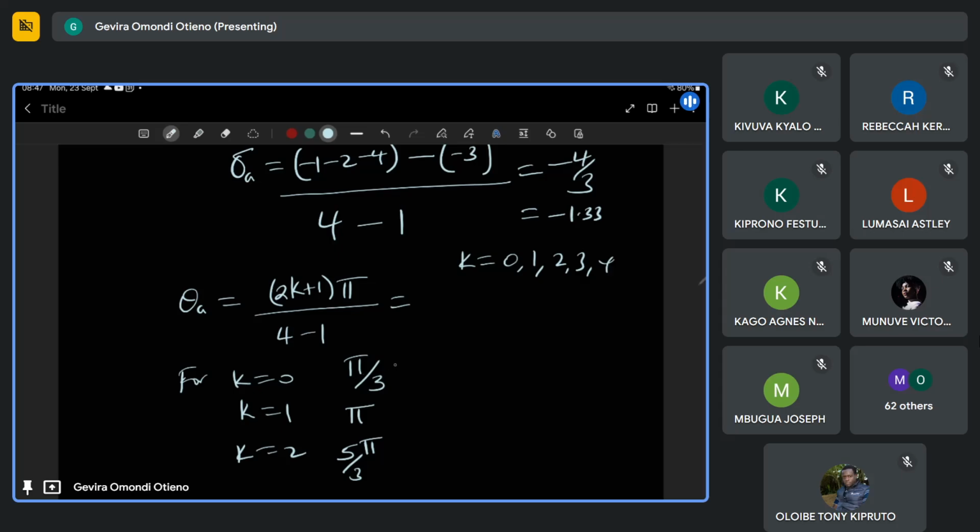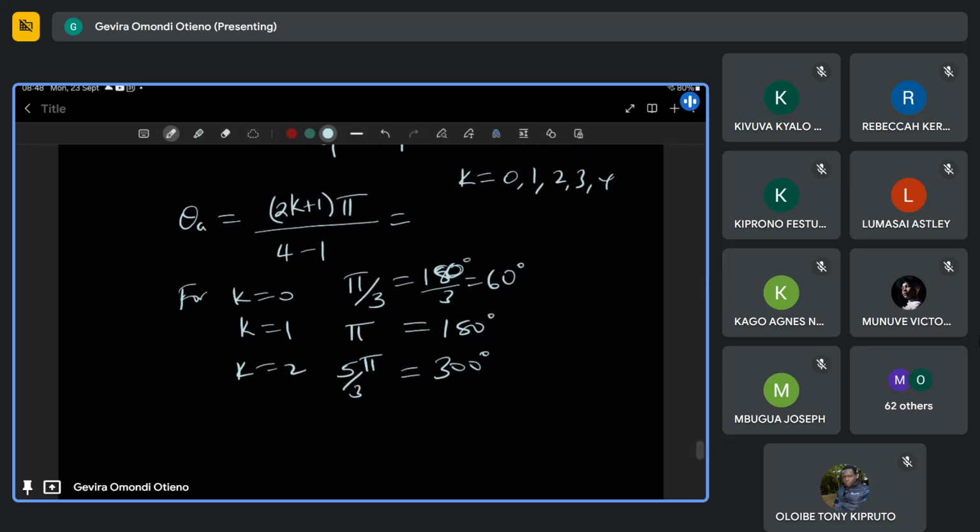When I say pi over 3, I simply mean pi is 180 degrees over 3. So this is like saying 60 degrees. This is like saying 180 degrees. This is like saying 180 by 5 over 3. So I don't know what that is. 180 by 5, I think, should be 900. So I think it should be 300 degrees, something like that.